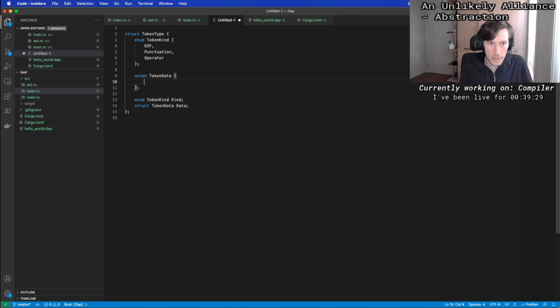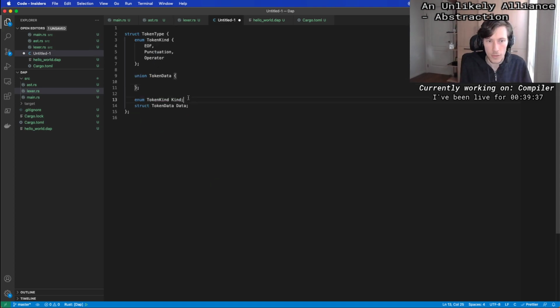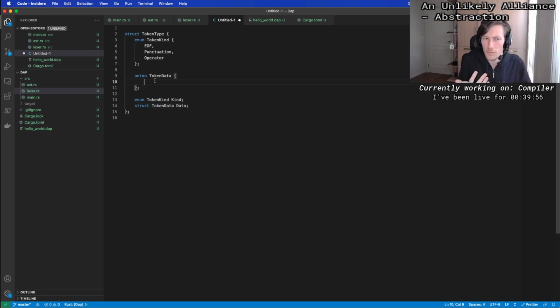The way it works is that typically structures have their fields laid right next to each other. In this case, the kind is the first 4 bytes, or however many bytes it takes up, and then the data is the next 4 bytes, or however many bytes. They're right after each other, and that composes your payload, or your physical data. The idea of a union is you're going, well, that's kind of wasteful.